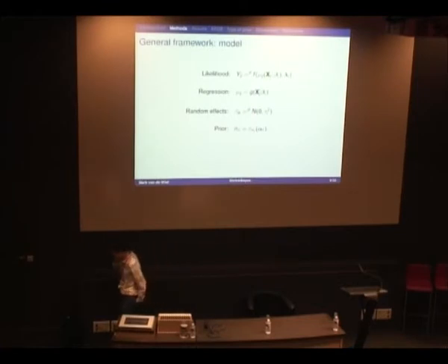Okay, some mathematics, and let me try to get this in a general framework. Every now and then I'll get back to the count data, but the framework is quite general, so it's not restricted to count data at all. So what we have is the likelihood. This is the data. Every model has a likelihood. It's all fairly common statistics. We have a mean. The mean can be linked to covariates by parameters, and you can have other parameters, typically dispersion parameters or zero inflation, that are not related to the mean. Then you have regression paths, just like a GLM, where you link the mean to the covariates. The covariates can have an i index, which means you can have specific covariates for specific data rows, but for simplicity, I'll be assuming that covariates are shared by all the data rows.